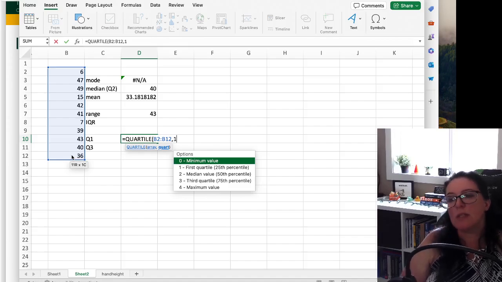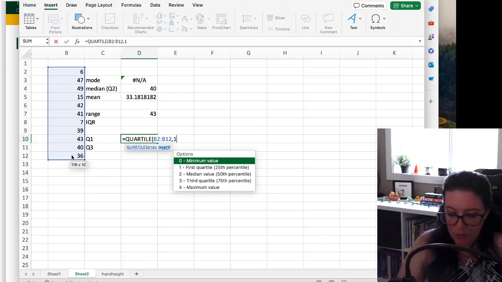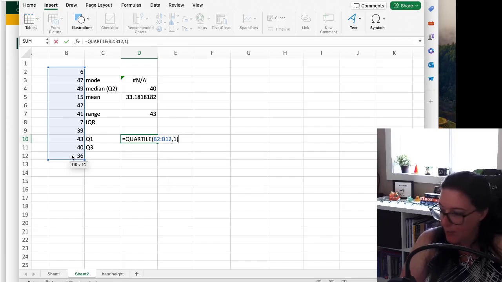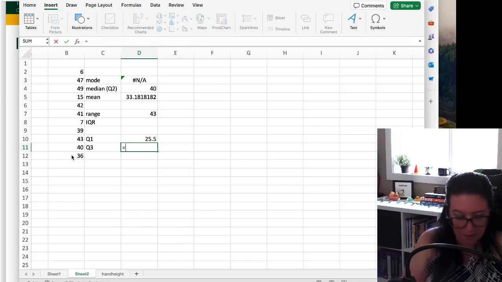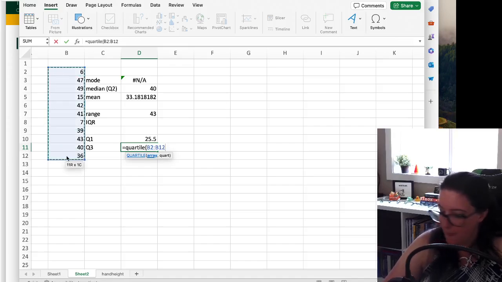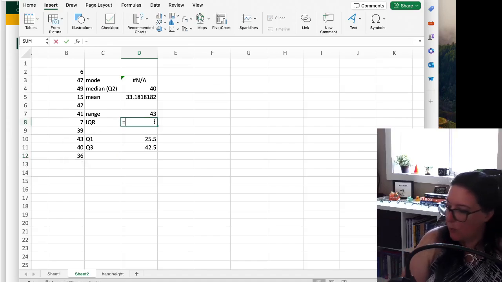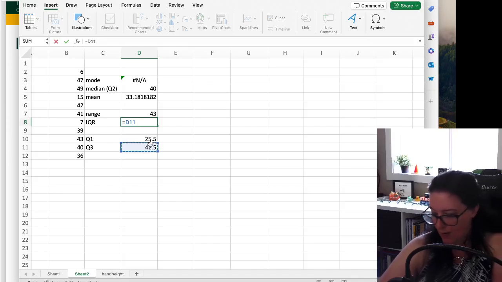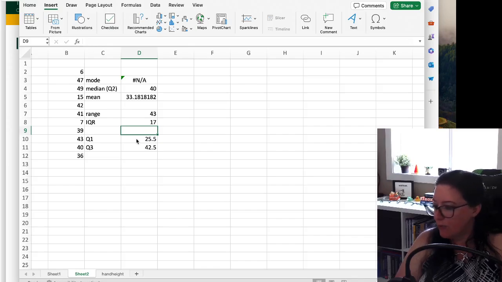So we could have used this quartile to find both the max and the min for the range, as well as to find the median instead of equals median. So you can also use this command to get that. But here we just want Q1 and, nope, not median. We want quartile and data. And then we want quartile 3. So to get the interquartile range, we want to take Q3 minus Q1 to get that range of values.